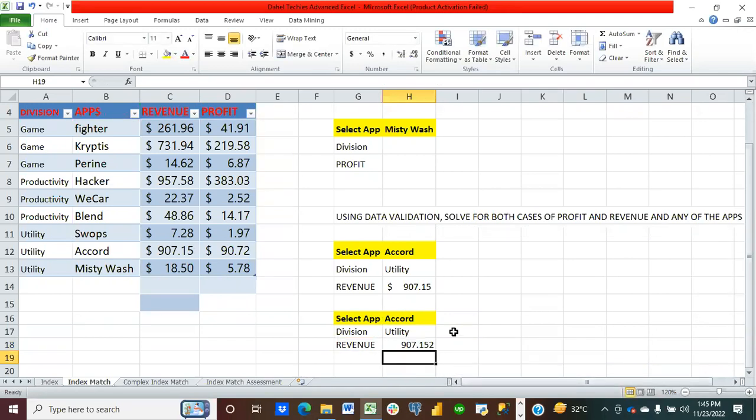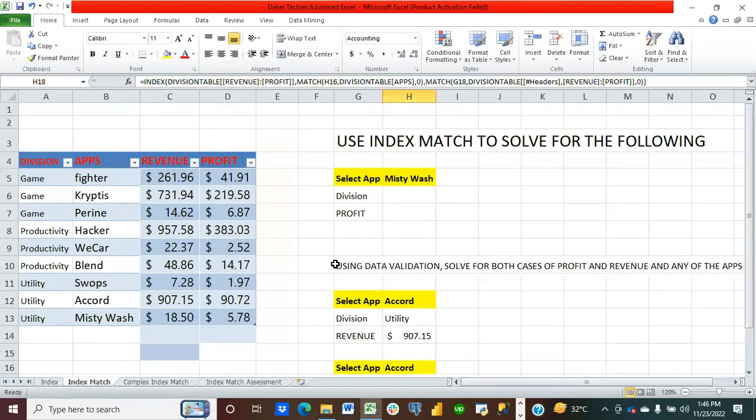So that's it. This is a longer way to look at it, but either way, it makes your work much more organized. Okay. So, is there any question for this particular way of solving for INDEX MATCH?